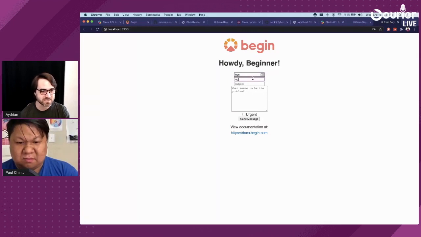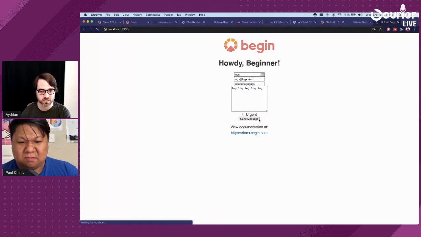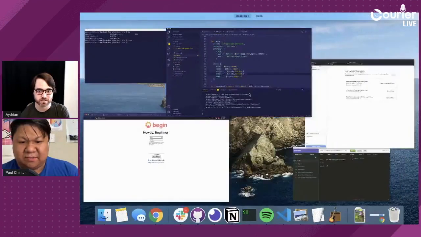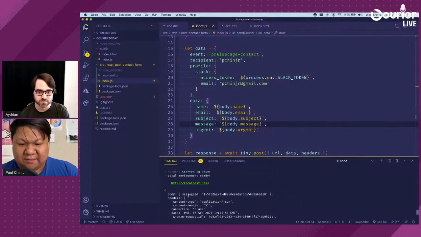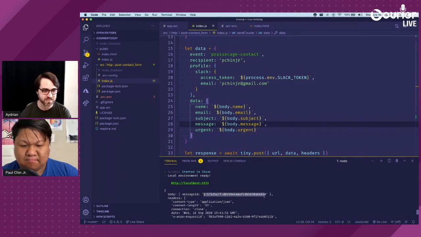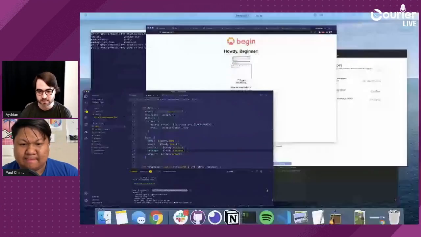Is it coming into Courier? Did we get the call set up right? Are we using the right access token? It's just a really quick way to see that things are working. Okay, so we've sent something. We got a response. On the back end, we got a message ID. Message IDs are good. That means that Courier accepted it and is processing it.